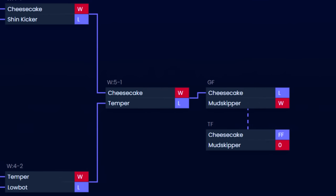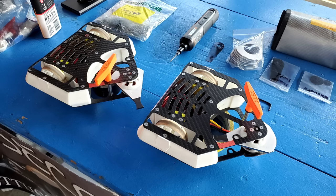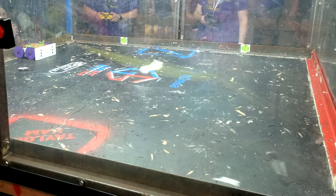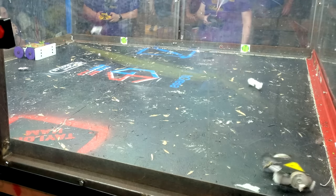Now, because this was a double elimination tournament, and because this was Cheesecake's first loss, I should have fought Mudskipper one more time before a winner was declared. However, my backup robot wasn't working for some reason, and there's no way I could have rebuilt from this fight, so the rematch just wasn't going to happen.